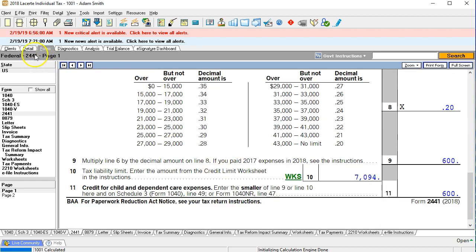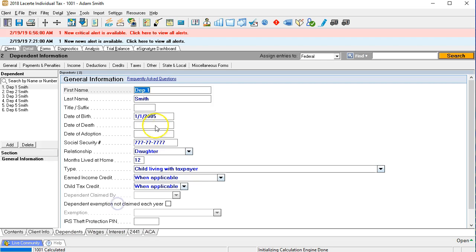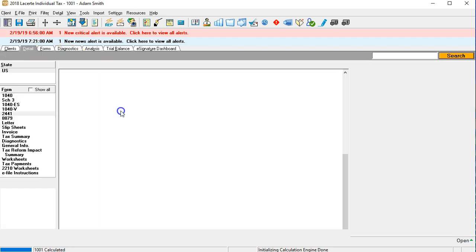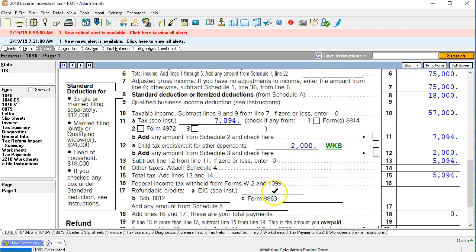It looks good. If I go back and change the date, let's make it one day prior to that, 12/31/2004. I'll put that in this input screen, and then we'll also put it in the dependents screen. And then go back to our forms, and you'll note that it basically kicks it out. It basically says, all right, we're not going to accept that because of the age limitation. So now the age limitation has kicked it out.